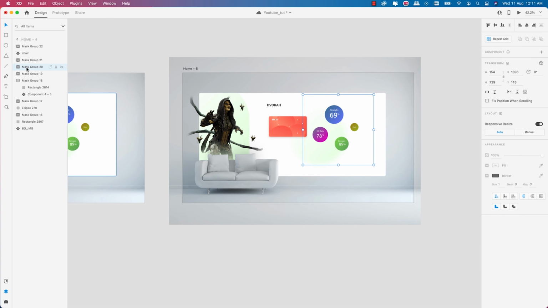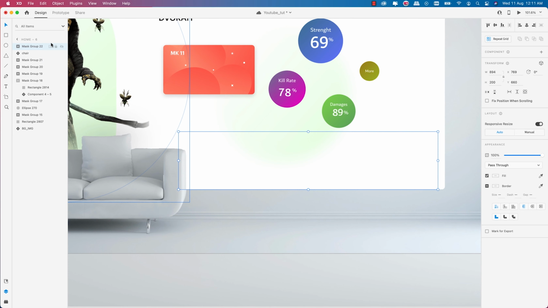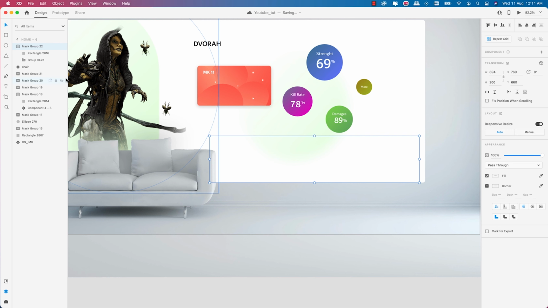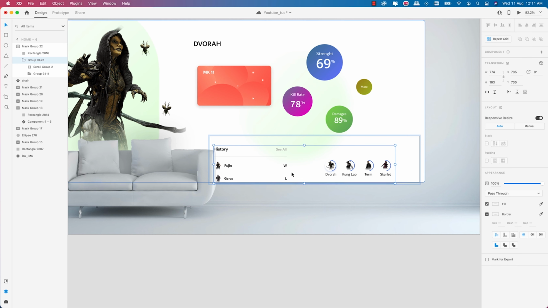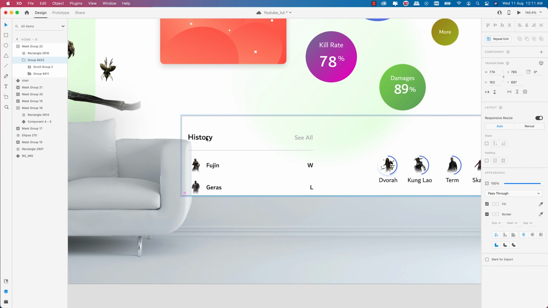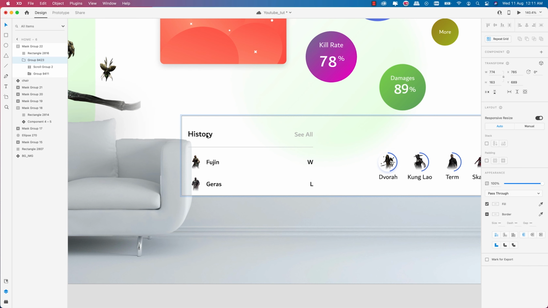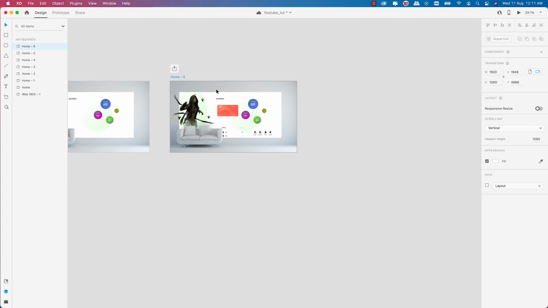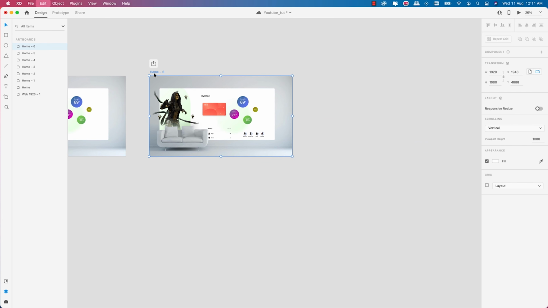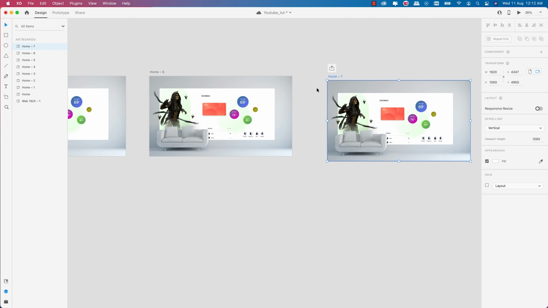We also want to reveal the history as well as the character's thumbnail. And then for the final artboard, we want to reveal the navigation.